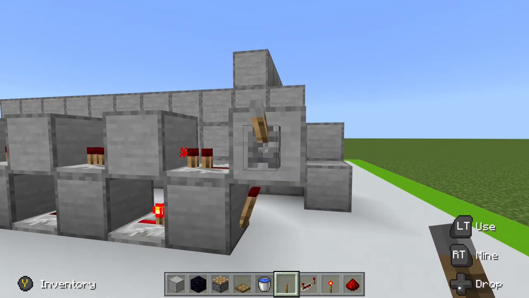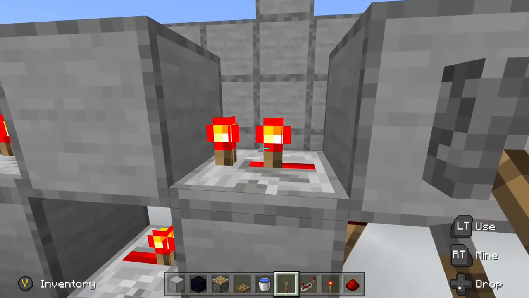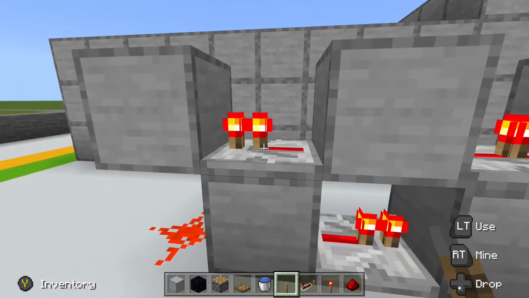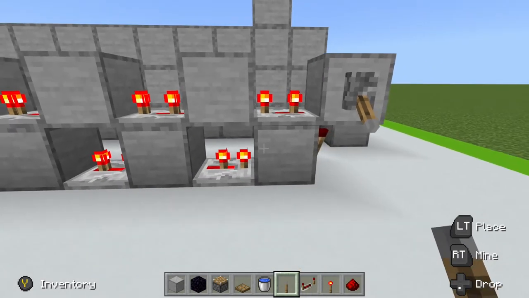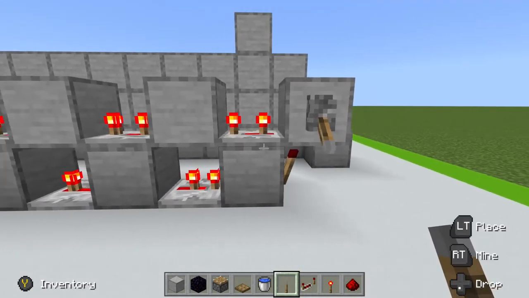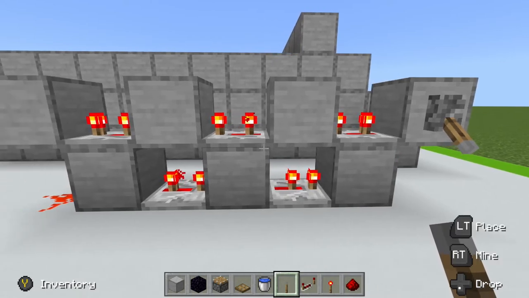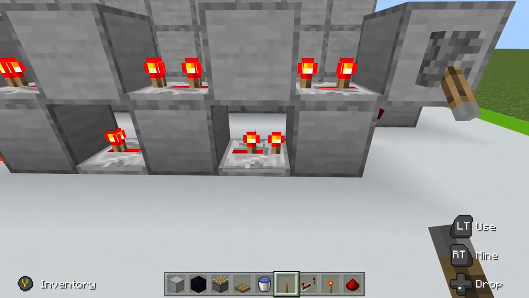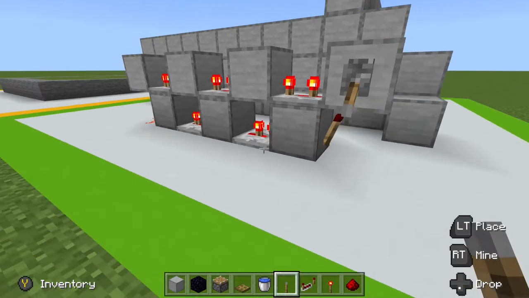Now, in order for the stone generator to work properly, we need to have a very precise timing on our repeaters. Extend each of them to 3 tick delay on each repeater except for the last one. It only needs 2 ticks. Now, I found these settings through trial and error, and I found that this is the most effective settings for these repeaters. If you find that you are having cobblestone generated instead of solid stone, just add an extra tick delay to one of the repeaters until it's no longer generating cobblestone.